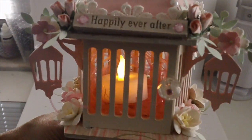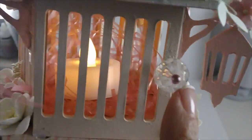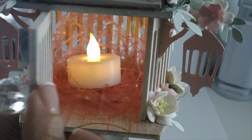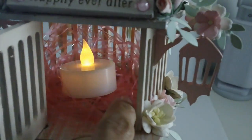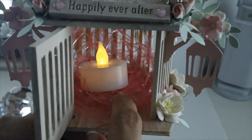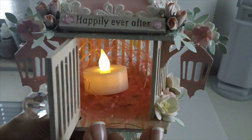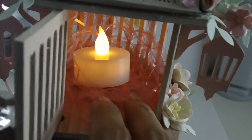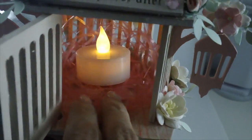So that's how it looks. And then I used this bead right here too, and I also attached a pink rhinestone there. And then this door opens up, and as you can see, this has been Mod Podged. At first I wanted to put a bird's nest inside the birdhouse, but then I didn't really want to put any birds on this, so I decided to just use this fake grass that you find when Easter is near. You can get that from the dollar store.